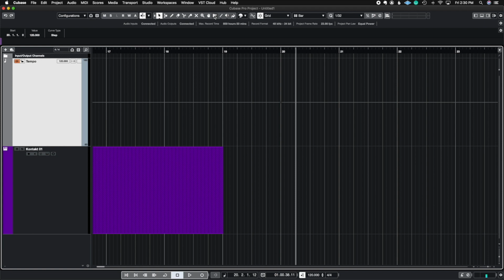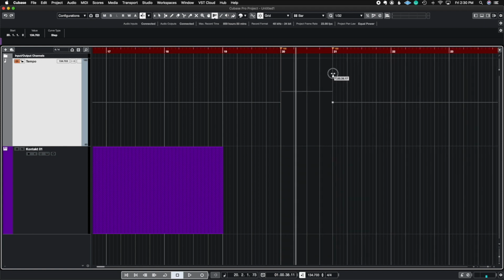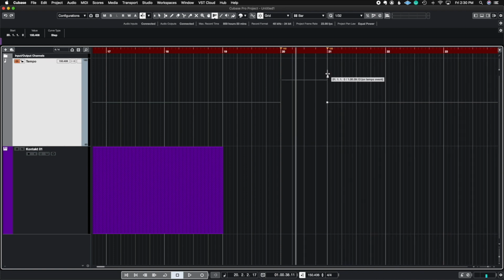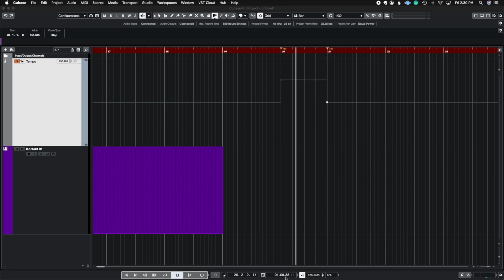Watch what happens when I grab the time warp tool and I make this 21 scoot over here, because that's where I want the sync point. Now you can see that the tempo has increased. Cubase did all the calculations to make sure that this beat hits the time code position I wanted, let's say 38.11. It's hit now because I moved this 21 over to the left, which means that this section here had to speed up in order for measure 21 to hit 1003811. So the next tool that we have, let me just go ahead and undo all of this.